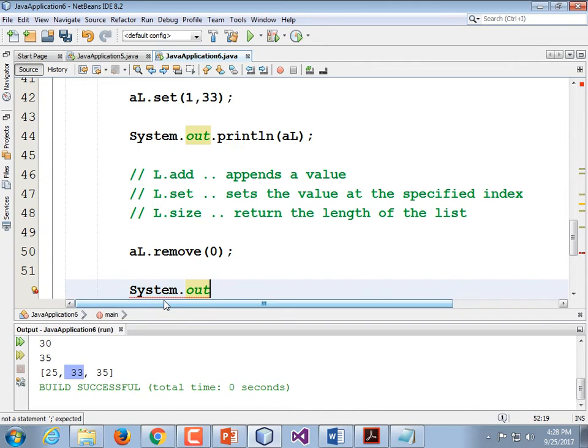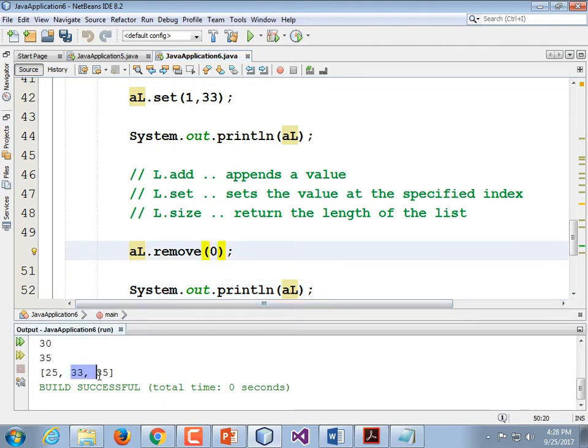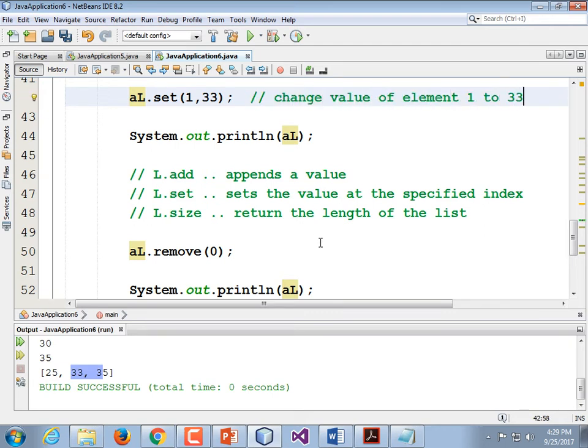What's it going to print out? We removed element number 0, so all that are going to be left is the 33 and the 35. So if I was going to put comments, set: change value of element 1 to 33, and this is going to be remove element 0.